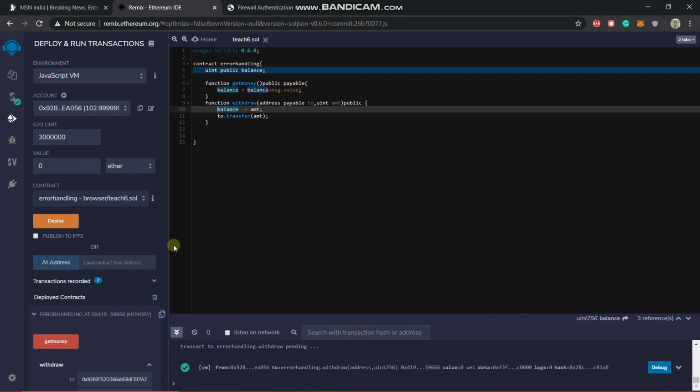So how can we ensure that the owner is sending or making the function call to withdraw the money? So for these all kinds of stuff, we have the require statement, and all work the same: require, assert and revert. I'll tell you more about it in a second.